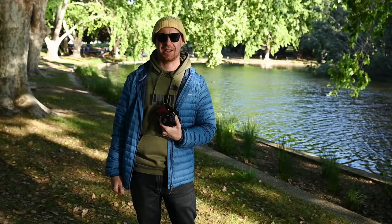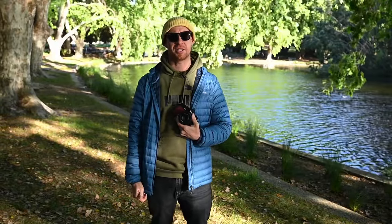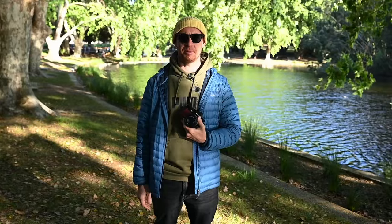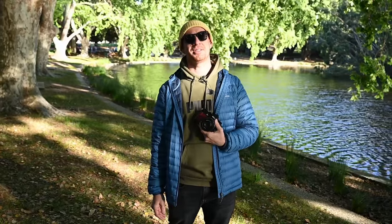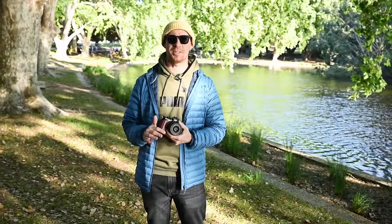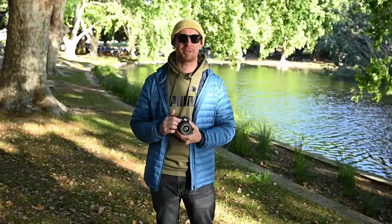My name's Anton. I'm a full-time photographer in real estate. I'm from England — Manchester, actually a small town called Blackburn, quite close to Manchester in a county called Lancashire. I've been in Australia nearly 11 years, based in Perth. Nice and quiet, not too busy, nice parks, quiet streets — great place to live.